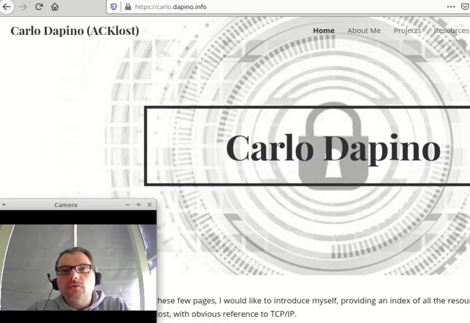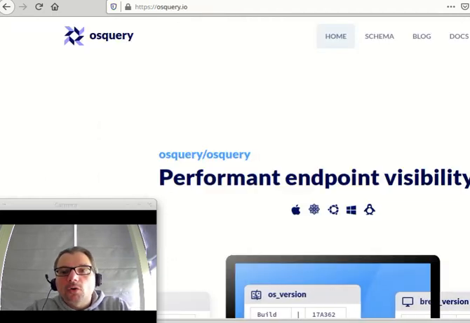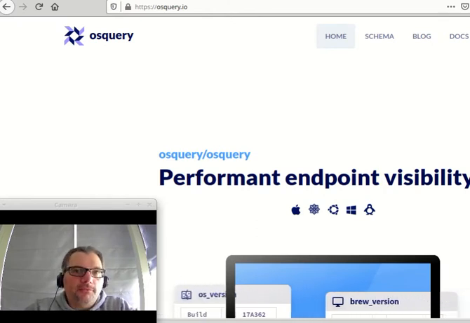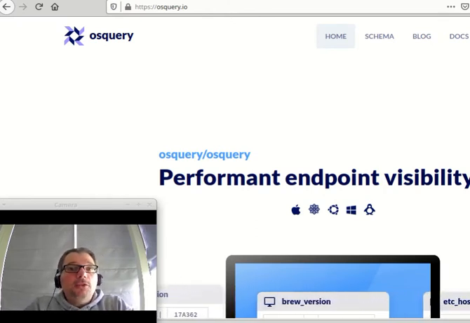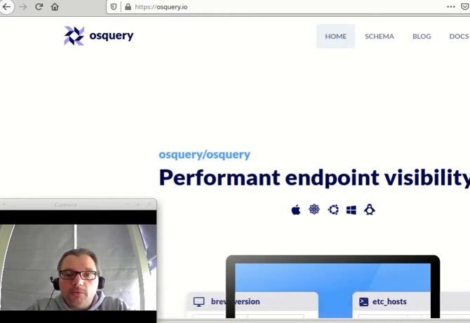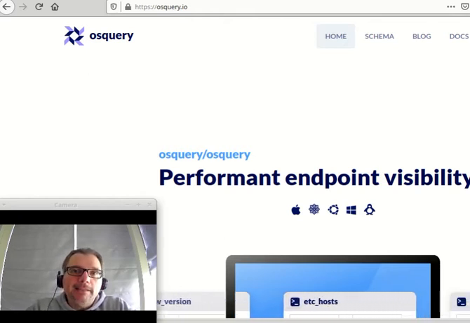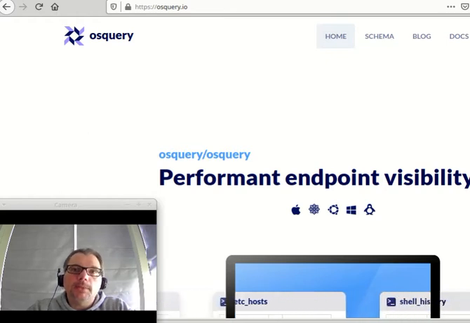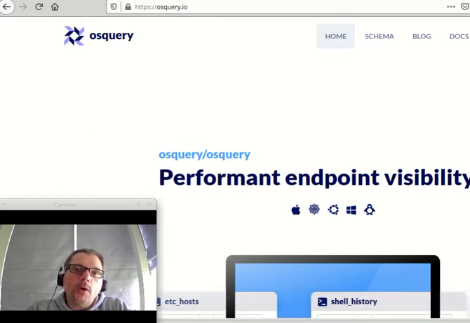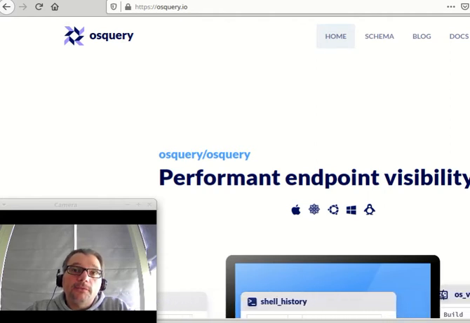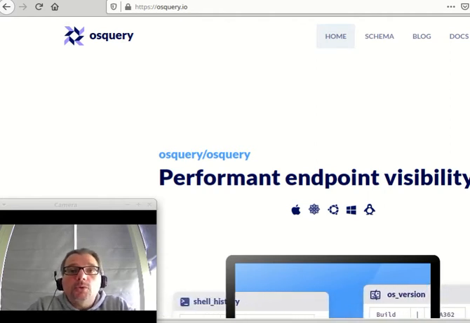So let's focus today on gaining endpoint visibility with open source in a scalable manner with a mature implementation. Today I'm going to talk about OSQuery. OSQuery is a project that has been around for a long time. It's mature, it's multi-platform, as you see from all the fancy stickers in there, and it transforms the OS into a database.